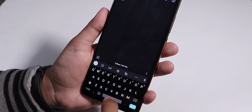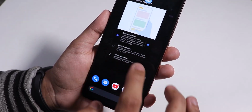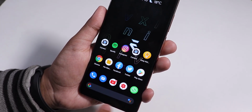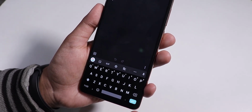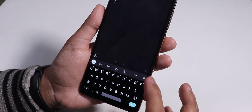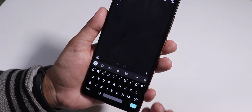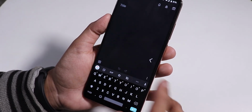And even going from over here, let me show you. If you go into the settings and try to go back, the back gesture works, and even going home works, but the pill just disappears. So right now if you open the keyboard, you will see the black bar from the bottom will disappear, and the keyboard will shift to the bottom like MIUI. So if you want this feature and more screen real estate, I think this is a pretty interesting build for you guys.